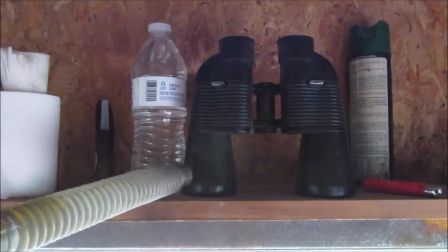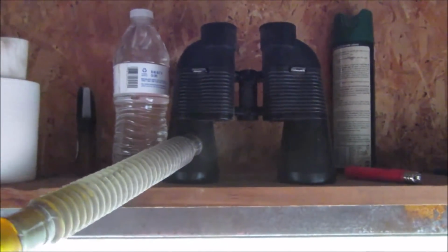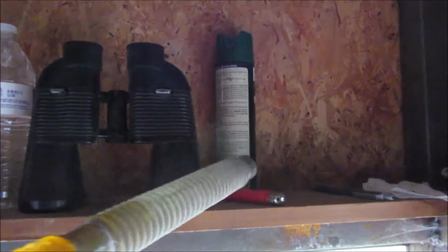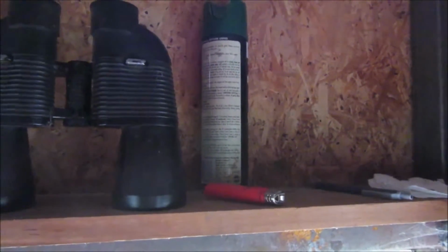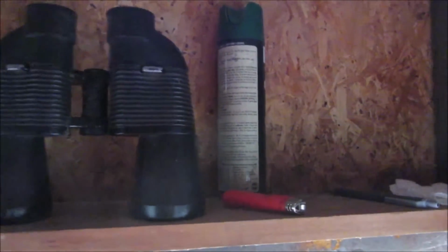And then I won't leave any water in here for the summer. This pair of binoculars has been in here for about 4 years now. They're just some old cheapies, but it's better than sticking your gun out the window. Cigarette lighter, bug spray, ink pen. When my son was younger, he used to draw on the walls to occupy his time. He's drawn a lot of cartoons. But it kept him quiet.